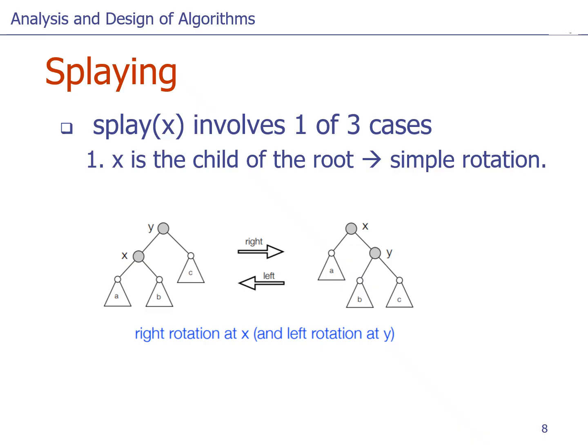And the same thing I'm describing here could be applied if X was the right child of Y. We would still rotate X through Y, but then we're going to take one subtree, one child of X, and make it the child of Y, which is kind of the mirror image of what I have been describing.